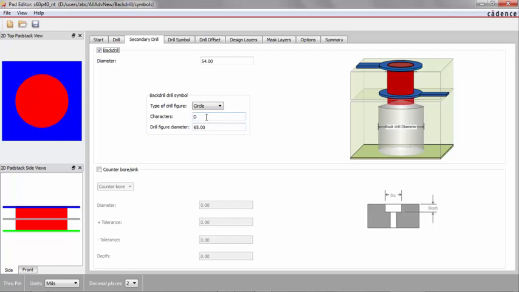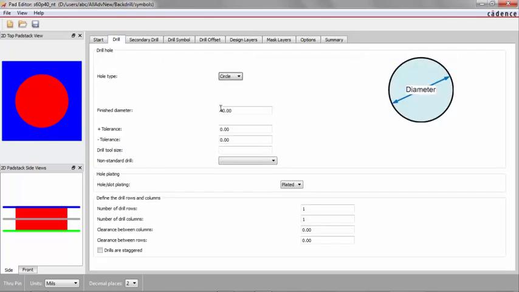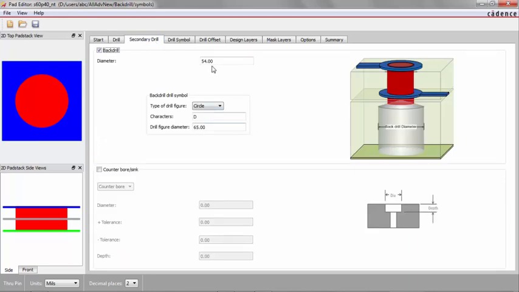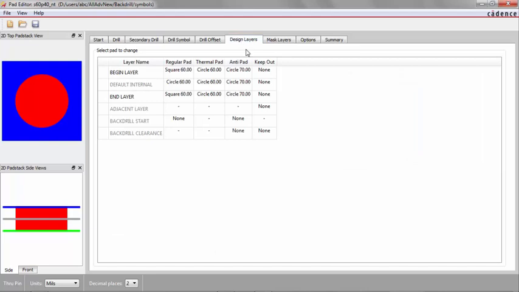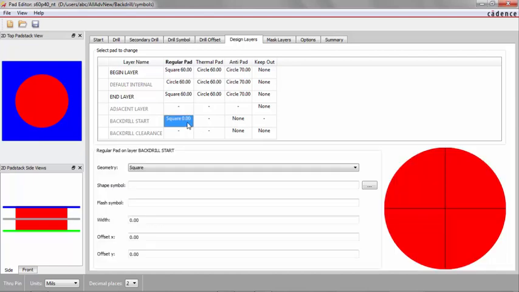Okay, so that's my back drilling information, and again with the default drill of a 40 mil drill, when we drill out with a back drill of 54, that will back drill out the hole on the affected layers. So now that we define the back drilling information, we now have to go back and define the rest of our routing layers that are going to be affected by the back drilling. Notice now I have some more information down at the bottom. So the back drill start layer, I'm going to specify a circle. It's going to make that 48.